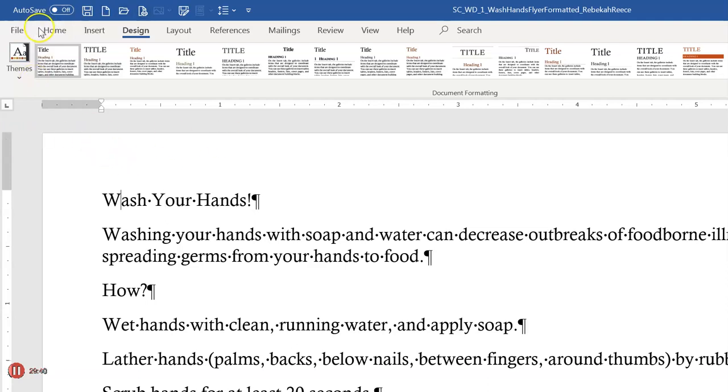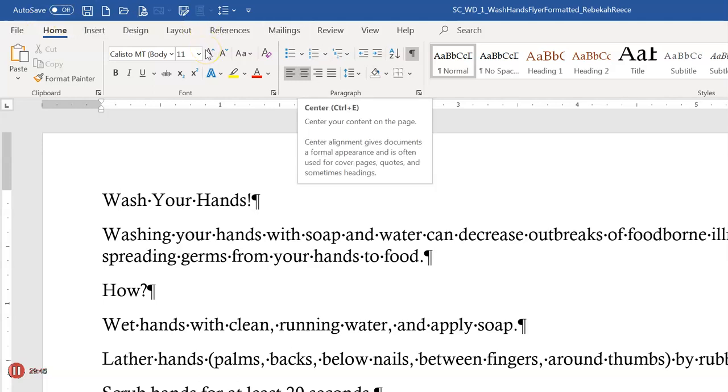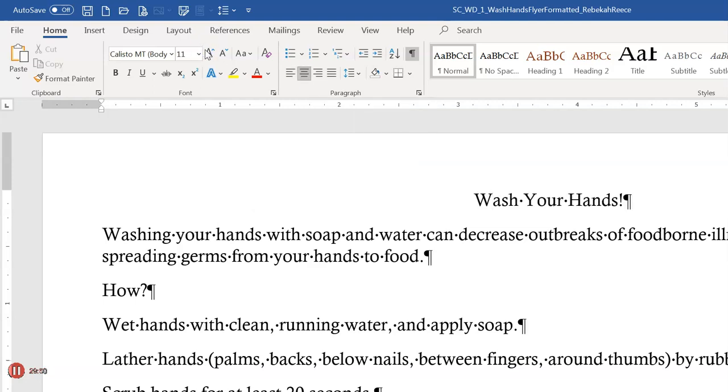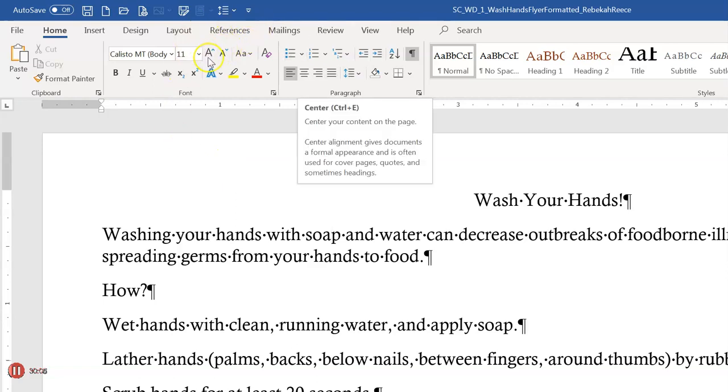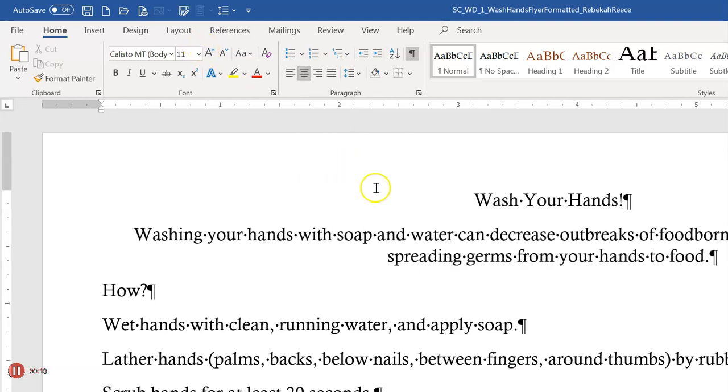So somewhere in this heading, we'll come back to the Home ribbon, and we're going to change it to Center Alignment. You can also press Control-E if you know that as a keyboard option. We're also going to click on the second paragraph here. This is also going to be a centered paragraph. So while we have our home ribbon showing here, we'll go ahead and click the center icon to center that second paragraph as well.